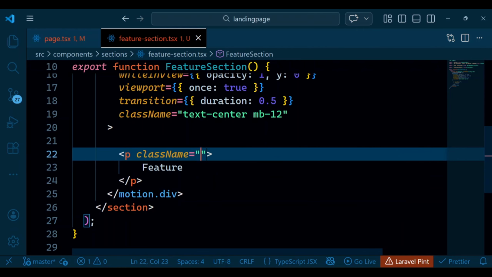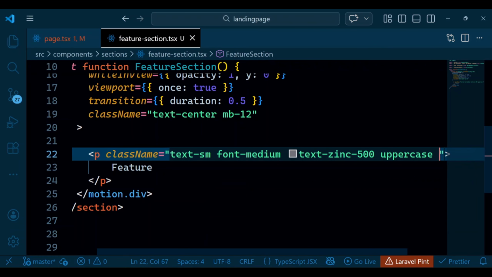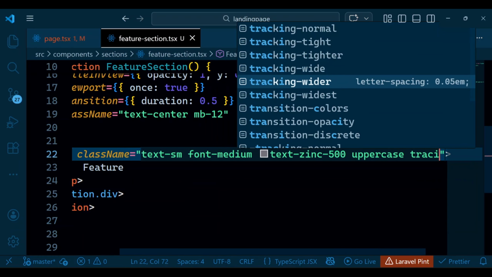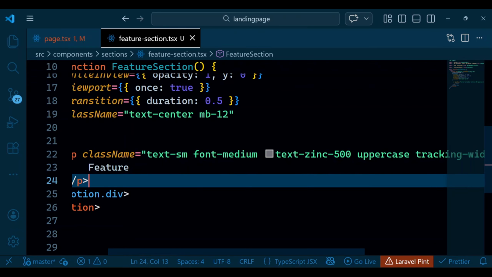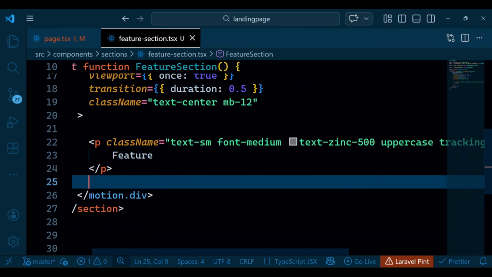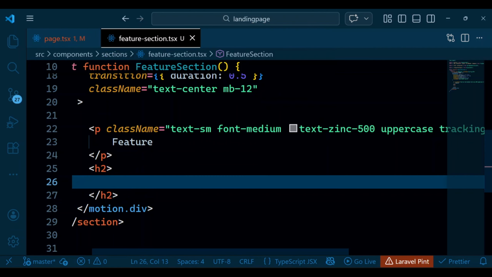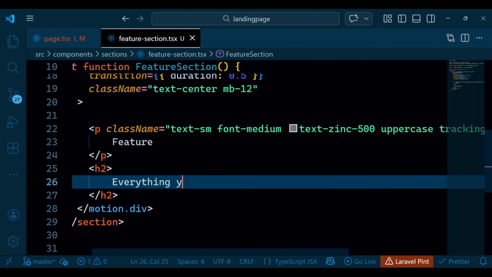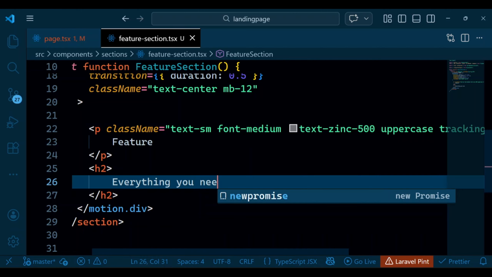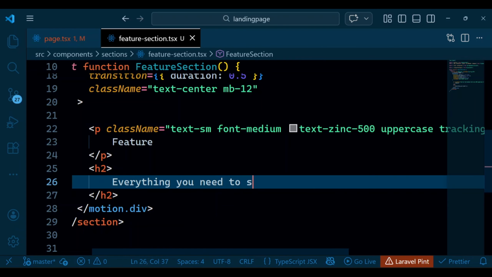Provide the class names: text-sm, font-medium, text-zinc-500, uppercase, tracking-wider, and margin bottom 4. After that, I have to create the h2 element. Inside that h2, I'll pass: Everything you need to succeed.